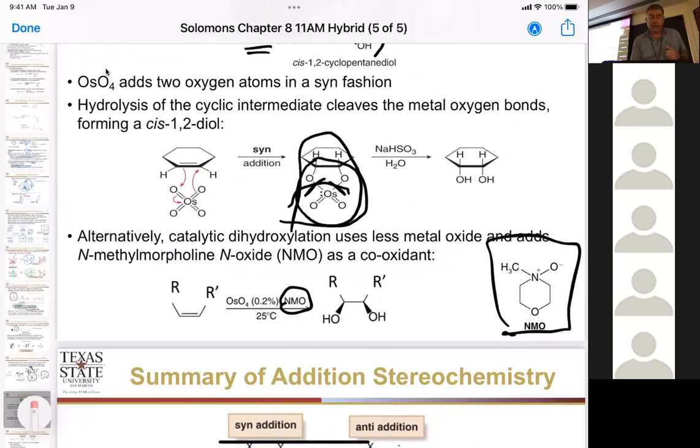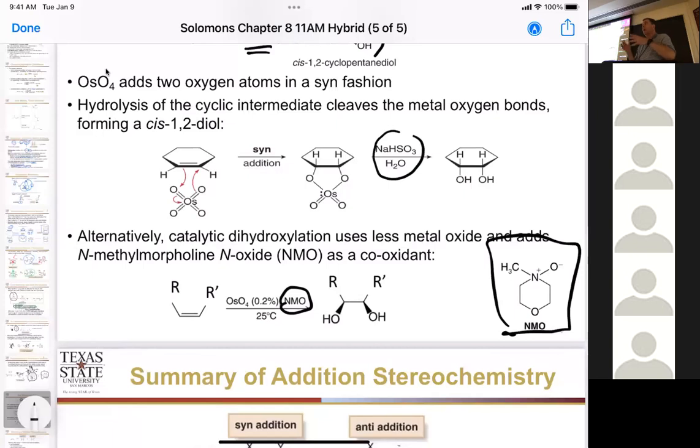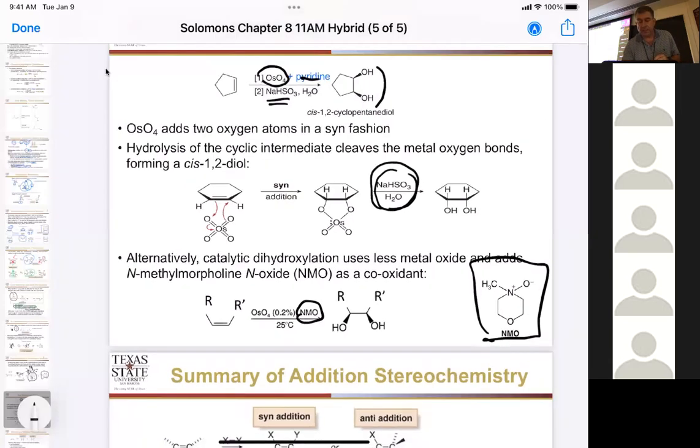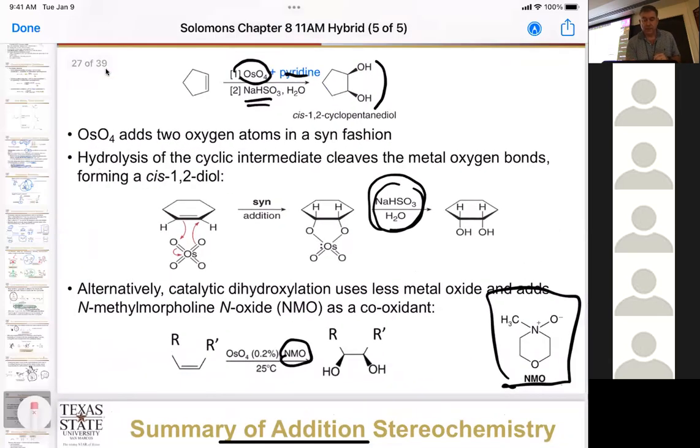And when it makes that five-membered transition state, that's nice and stable. So we have to hit it with something to reduce it off. And then it gives us our diol. Okay. So that means we have to have this in solution with our system. All right, questions on that? Okay. So that's the first time we've made a diol out of these, but we're using a very special reaction. So when you see the osmium tetroxide, you'll know that that is going to give you a cis 1,2 diol.